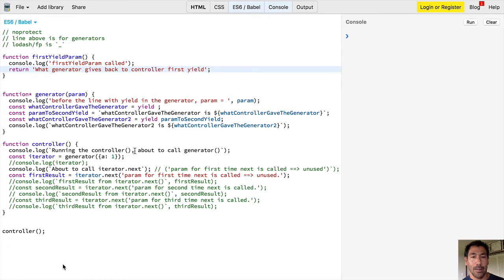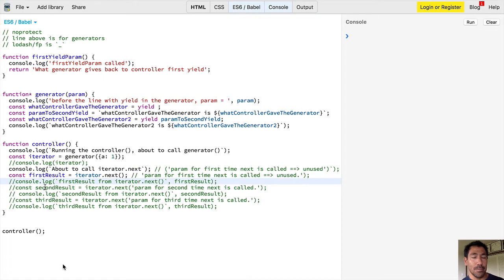First, the first line of the controller function. We're going to run this one right there. Yeah. And we start the generator, but we create the iterator. But we're not going to run that line of code until we call iterator.next, right? Yeah, exactly. Okay, and we're going to call iterator.next, and that's a little bit misleading there, is that there's nowhere for that to go. It's just unused. Okay? Okay. So then we're going to get back the first result right there.